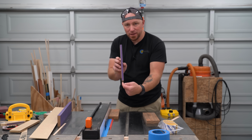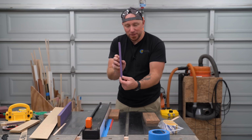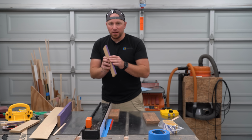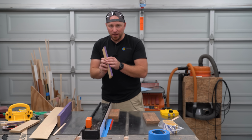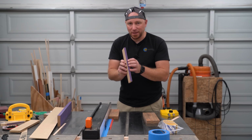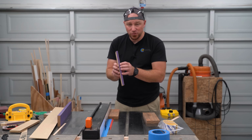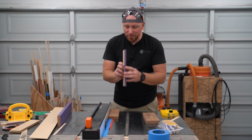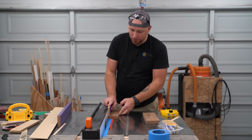If you even tell me that you're worried about sandpaper on your saw blade, I swear, it's saw blade in the sand. I've been doing these things for a while now, and I always hear the comments about how the sandpaper is gonna destroy the saw blade. The saw blade doesn't care. If you wanna destroy your saw blade, cut MDF, cut plywood. You'll be good to go. A little bit of sandpaper once in a while is not gonna hurt it whatsoever.